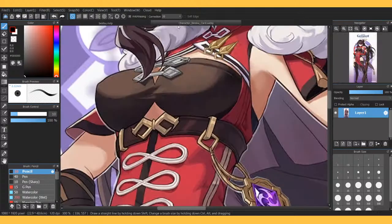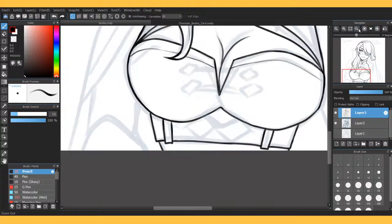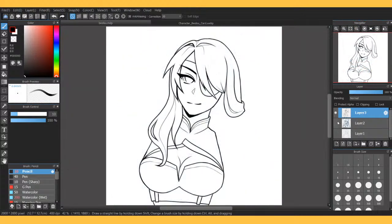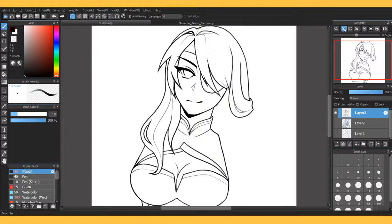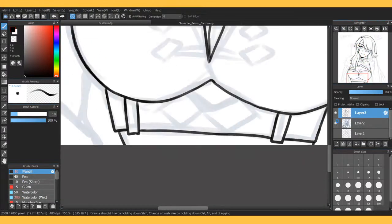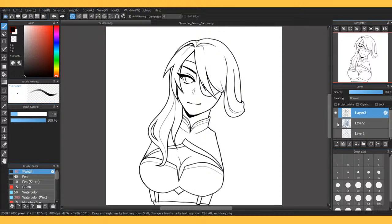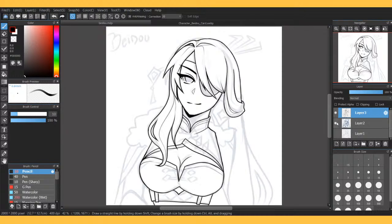Okay. Oh, she has a thing attached to this. Yeah, I'll put that later. Got the basic stuff. I'll add the little in-between thing to separate the actual shirt and bra. And then, let's see.